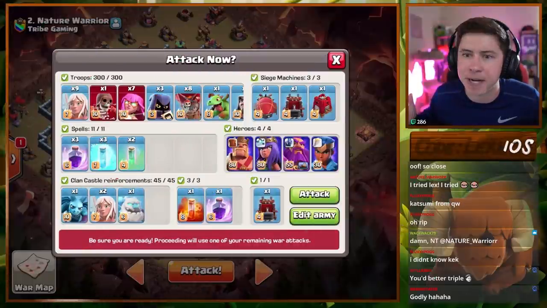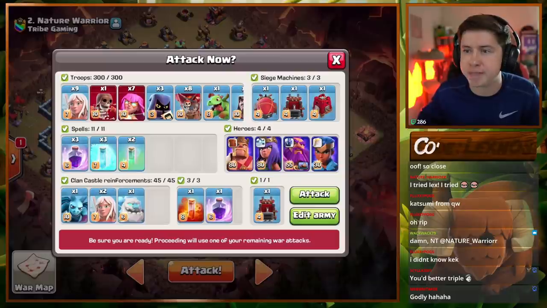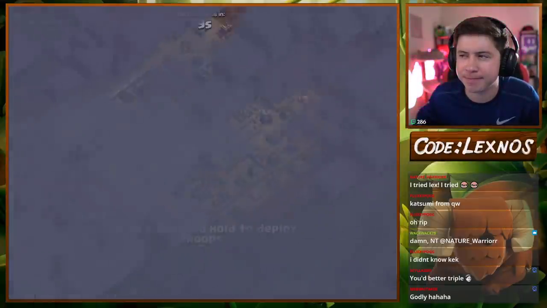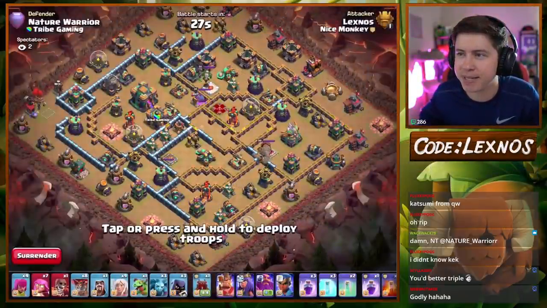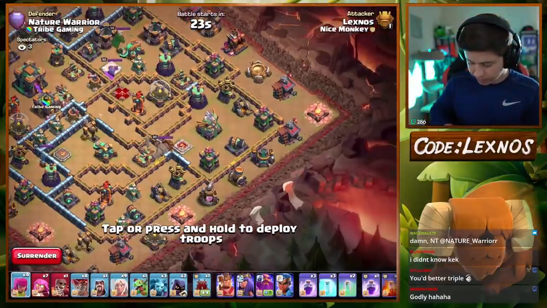Here we go with the final attack of the match. The double charge super archer smash with a log launcher. Let's see if we can make it work against Nature Warrior's base. I had a whole 30 seconds to plan this attack. LOL. Let's go.